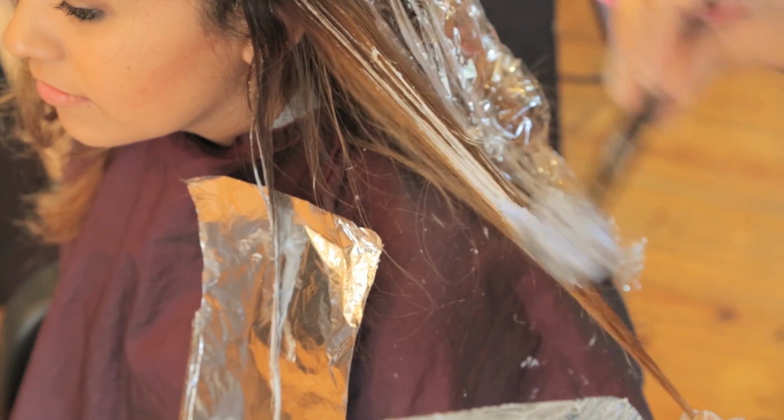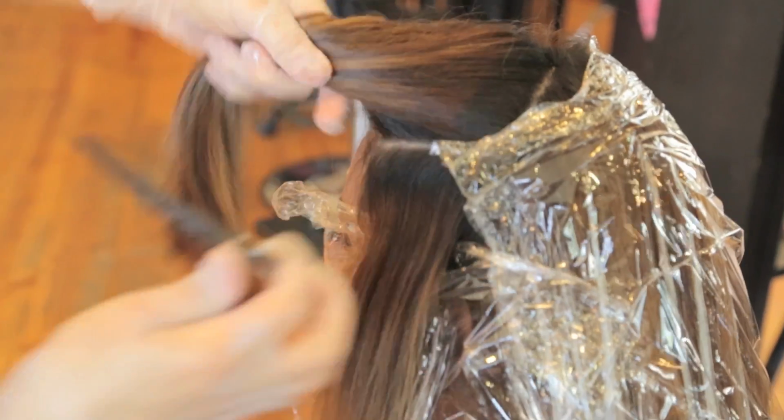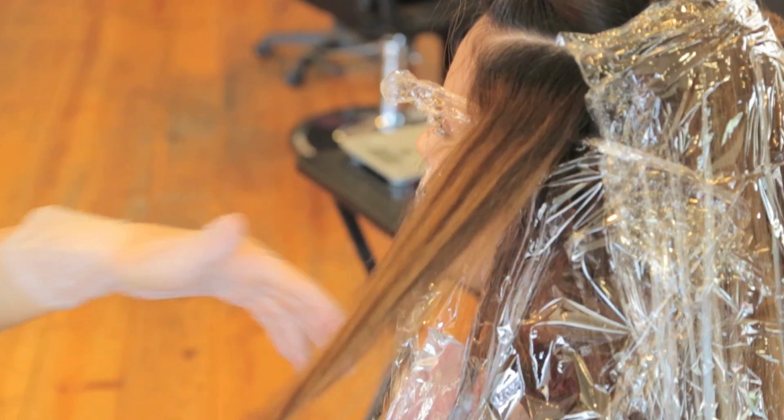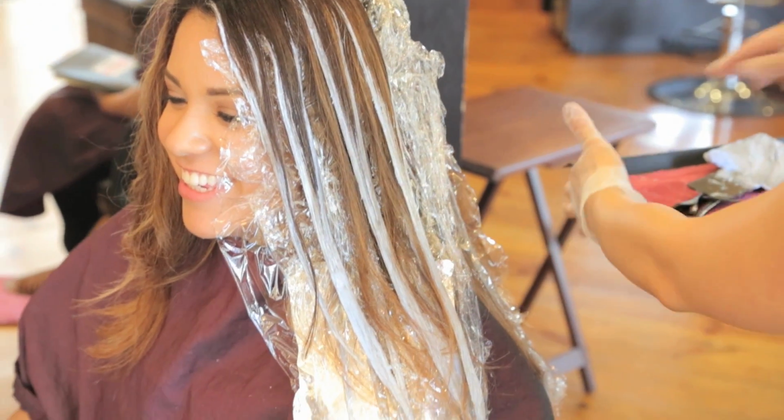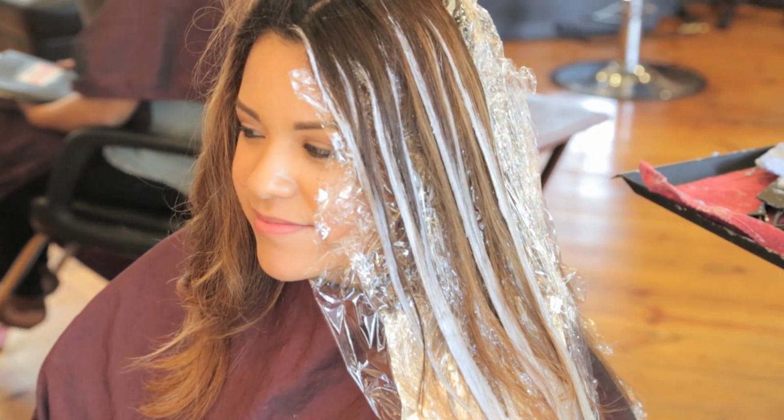Now you're just going to continue up till you get to the top of her hair. Now this is where you can just be creative. Every strand is going to be different from the rest. Everyone's hair is going to lie differently. So be sure to highlight the areas you really want to make stand out on that client's hair.